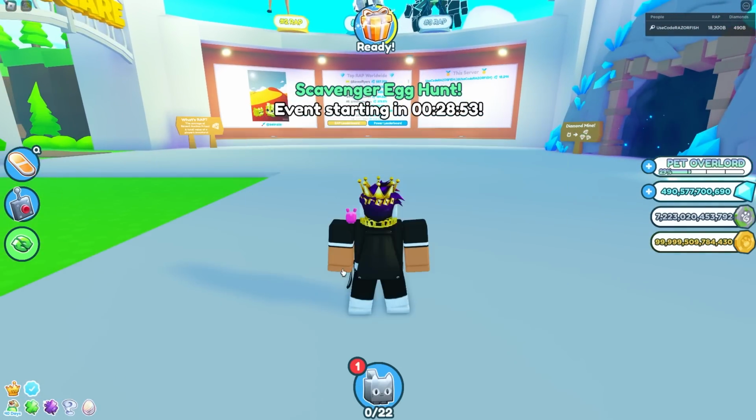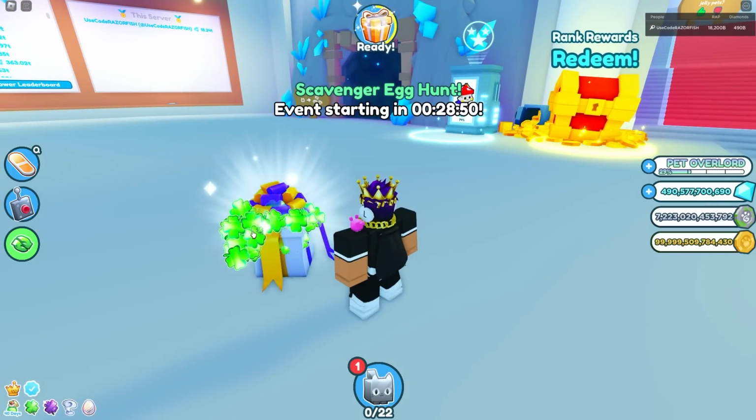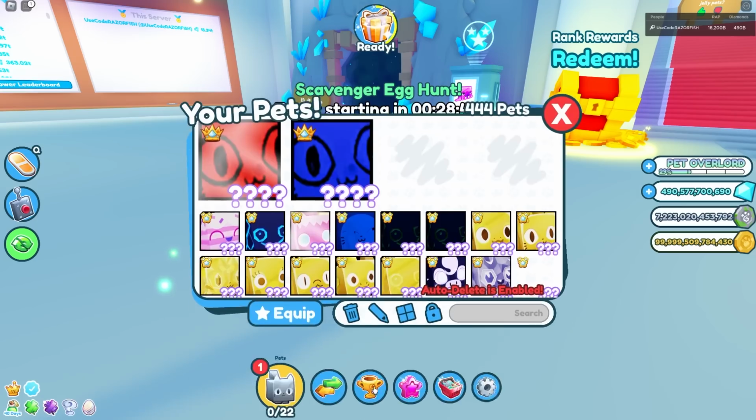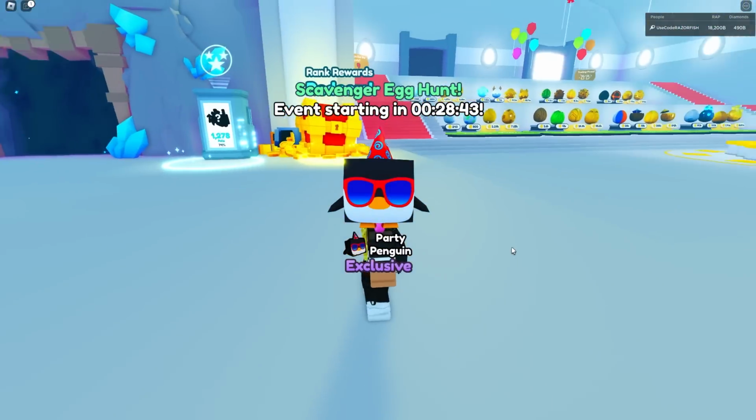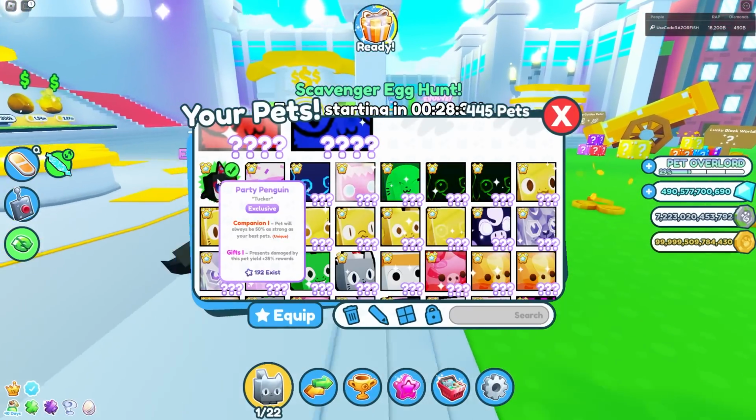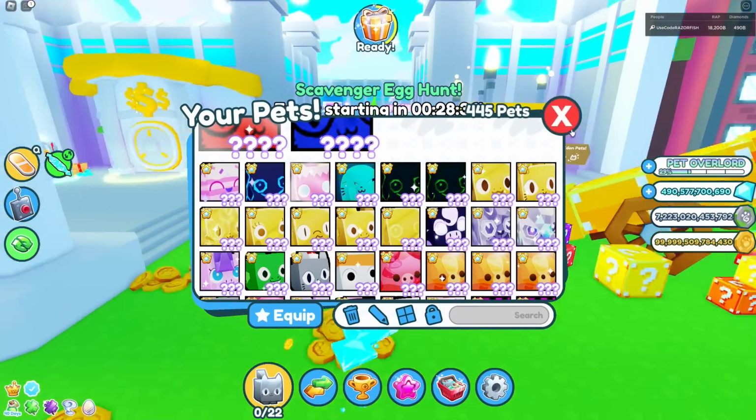We got a 0.1% chance to get the huge penguin. I just want the penguin. I either want the penguin or the huge penguin. And yes, let's go. We got a party penguin. Okay, that's all I wanted. I wanted the penguin because I love penguins. So there we go, guys. We got the penguin. And 122 exists. 192 exists. Okay, cool. Anyway, there's that.